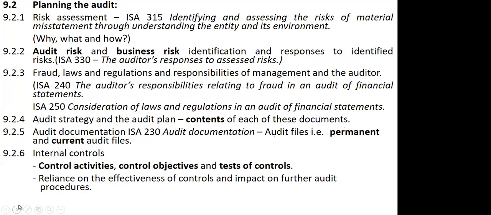To prevent duplicate payments. Then the test of control is where the auditors now come in to test whether or not those controls are operating effectively. Then they perform tests of controls, and we'll learn briefly how the auditors perform tests of control. Reliance on the effectiveness of controls and the impact on further audit procedures.